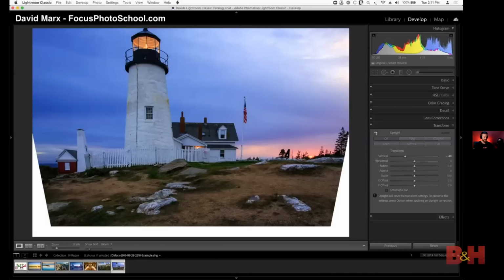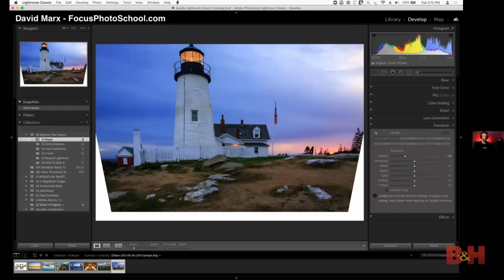Yeah, and a good precursor to that when you're out shooting is if you are using a very wide angle lens, account for that. A lot of times, if I'm shooting at a lens that I know I'm going to have to use the transform tool on, I will shoot a little wider if the scene allows for it, because I know that I'm going to lose those pixels along the edge to reshaping the image.